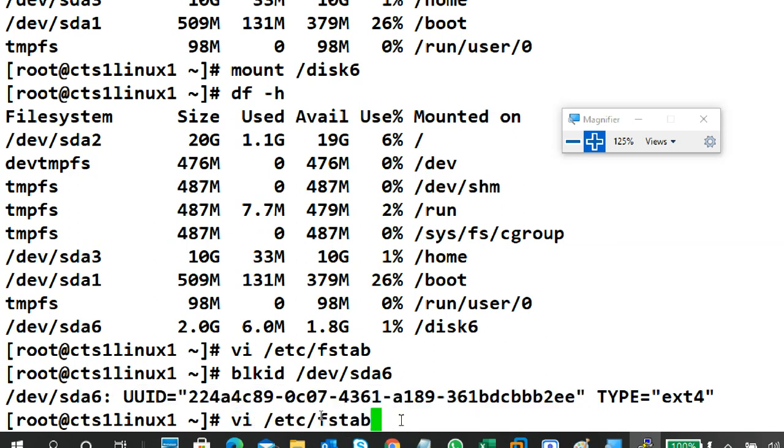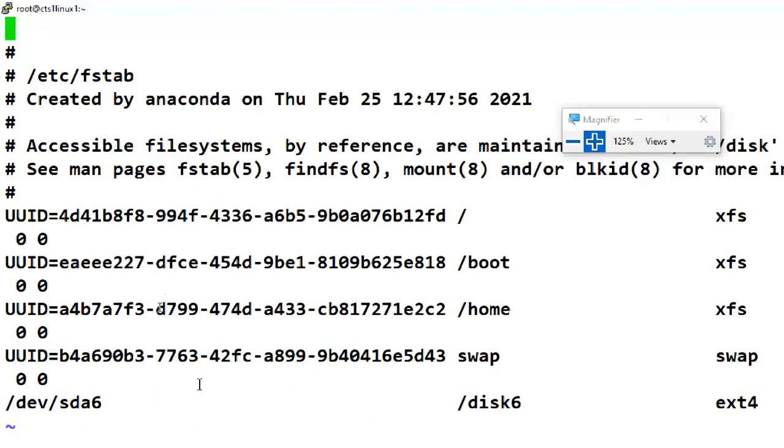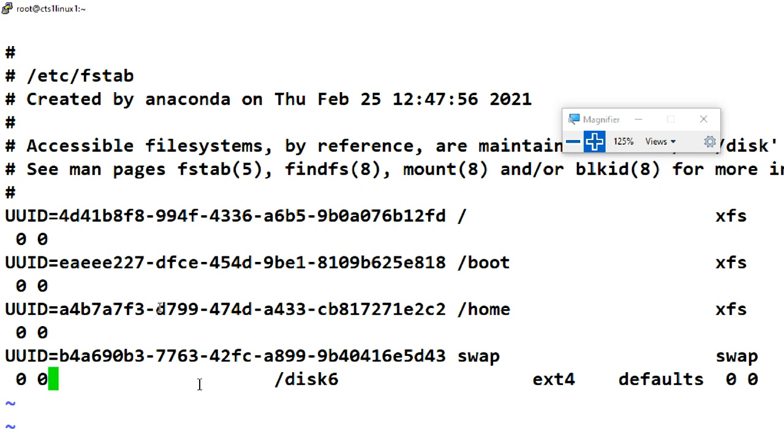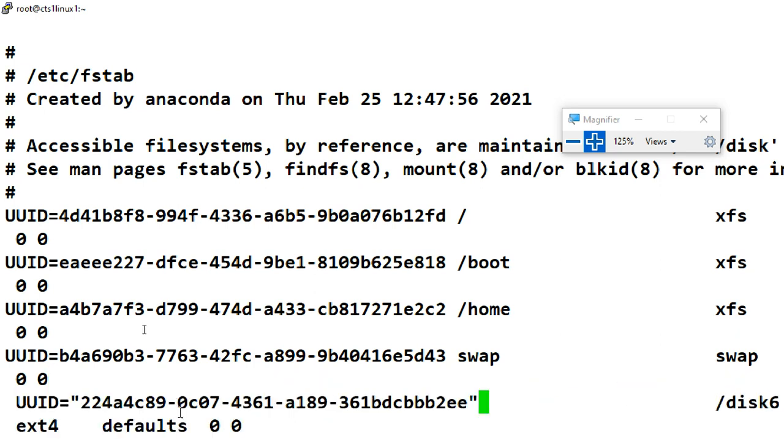Now fstab, go here, remove this one. Go to home, insert, paste. Right click, yes, right click is working.